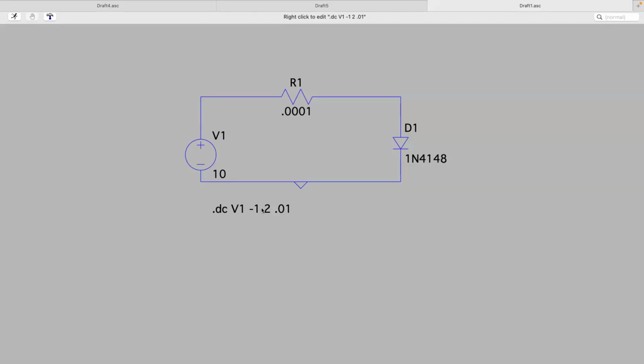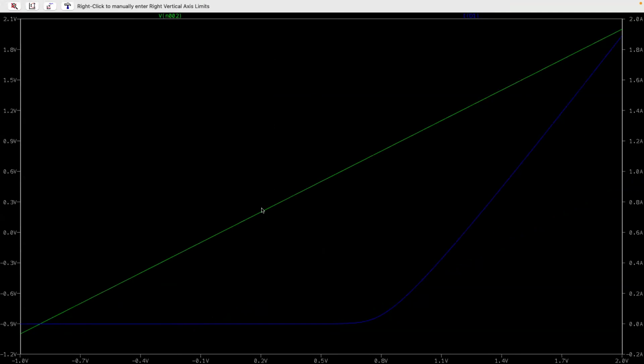And if you think of current and voltage as a relationship, that means if you try and push voltage this way, and you put a voltage drop across the diode, then you're just constantly going to see whatever voltage you put here across it. But if you put current in this direction through the diode, and you have some kind of voltage divider, then you're going to be able to see the voltage change across the diode as you push more or less current through it. In the graph that I was showing you earlier, the interesting portion is down here where it actually curves. And then you have a pretty much linear region up here.